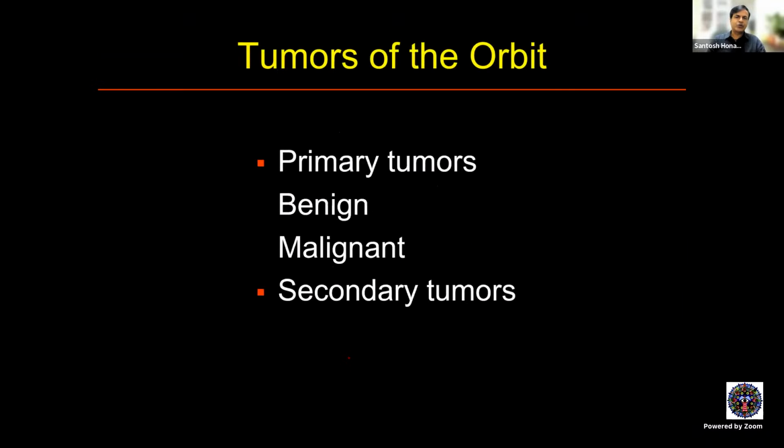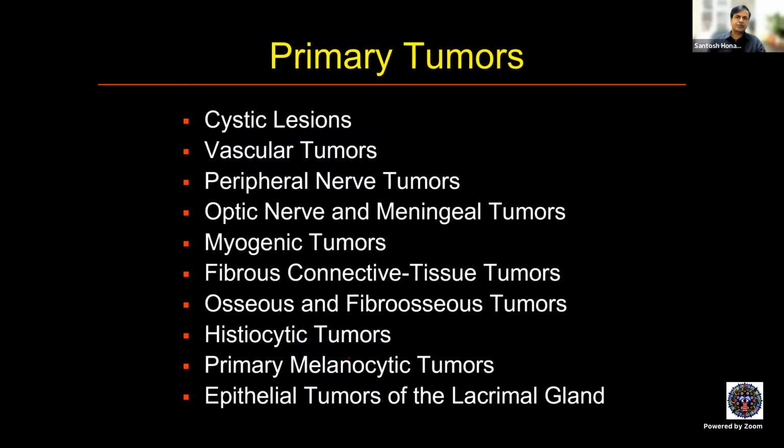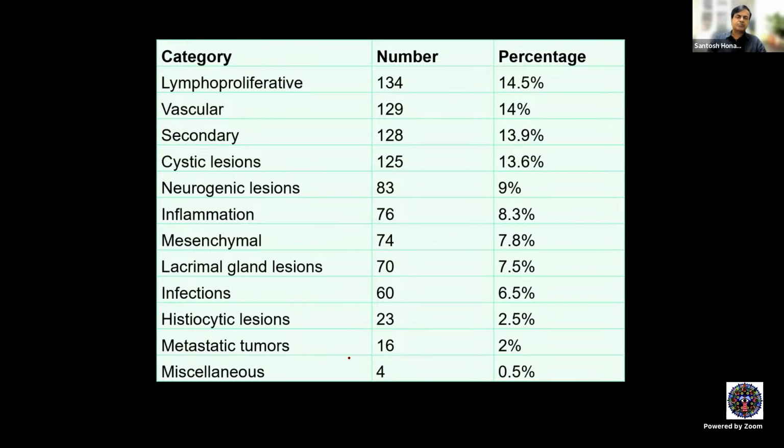And finally, neoplastic, tumors of the orbit. Part of this was covered along with ocular oncology, but for those who have missed that lecture, let me very quickly cover the differential diagnosis. This is a list of primary orbital tumors, but in your own territory or geographic location, you should know what are more common in children, in adults, and in the elderly. And then once you have that kind of data, it becomes easier for you to fit in, because each region has a different etiology that manifests with proptosis.